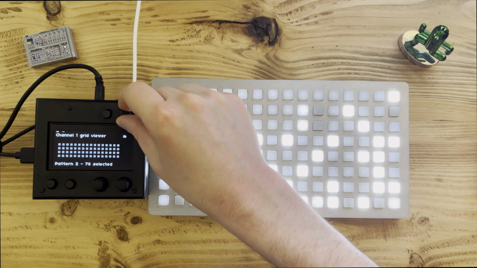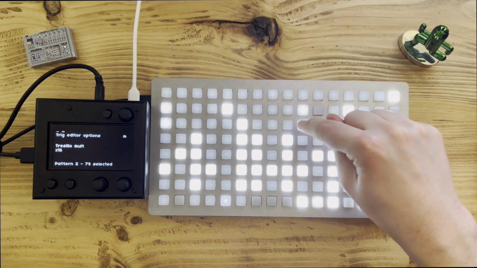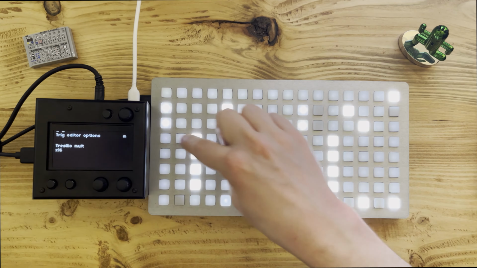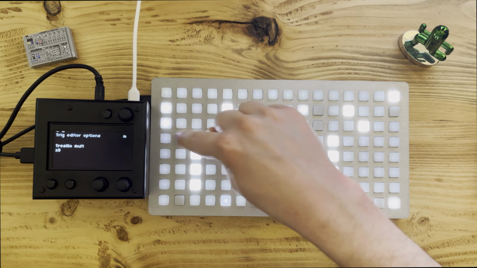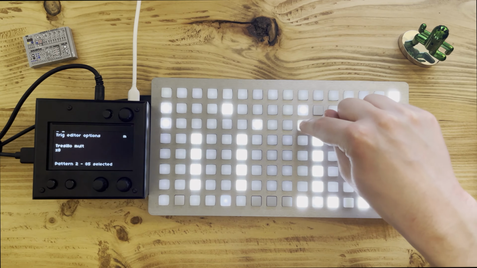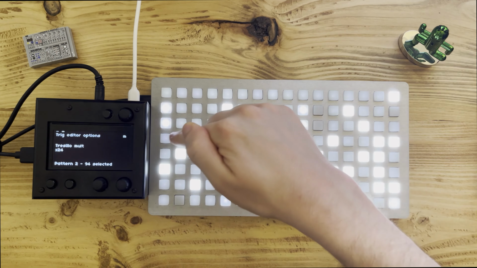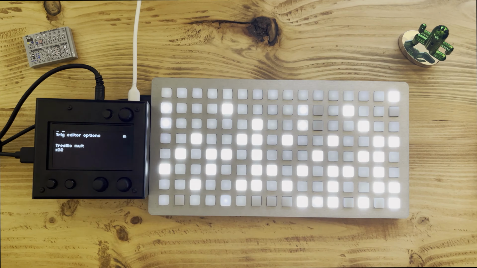And when you change the multiplication factor, you get different results. So a multiplication of 16 tends to lead to more standard patterns across the 16 steps. 8 will lead to patterns across the 8 steps. 24, because it's irregular, will lead to interesting syncopated patterns, and so on.